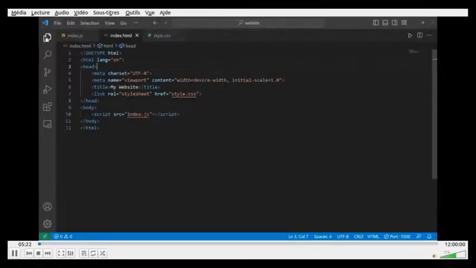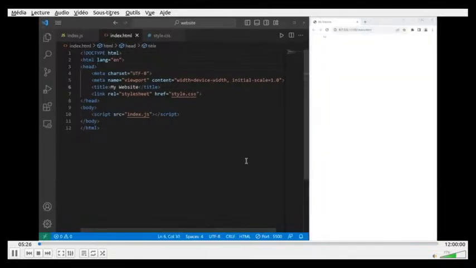Let me just minimize this. I will readjust this window. Throughout this course, I'll have VS Code alongside a web browser. With our HTML file, we can add elements, such as an H1 element. These are typically used as headers. I'm going to say, hello, then save, and that should update automatically. Or you can press the refresh button, but since we have Live Server installed, we shouldn't need to.